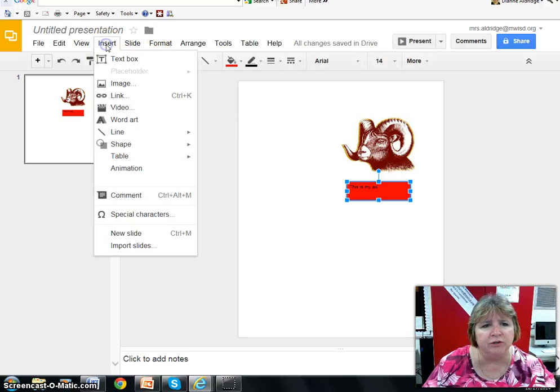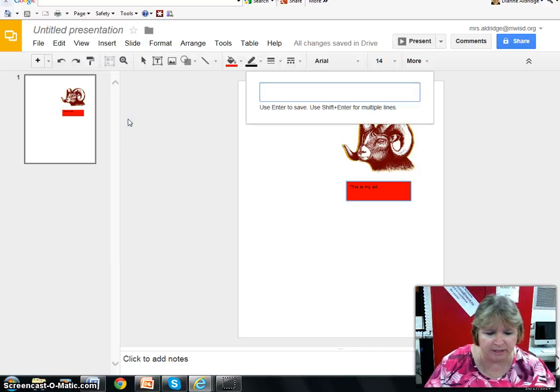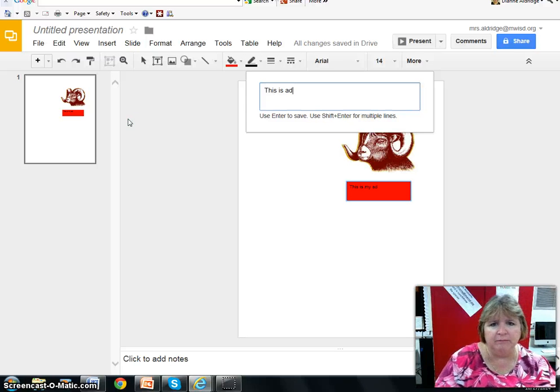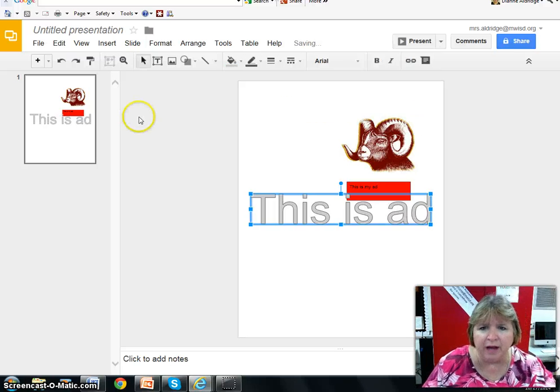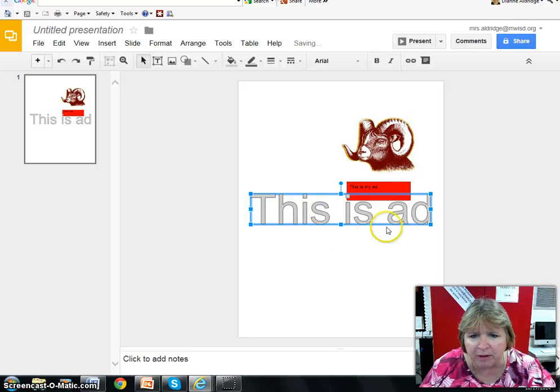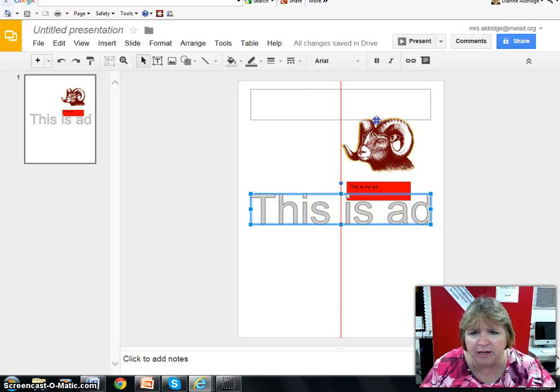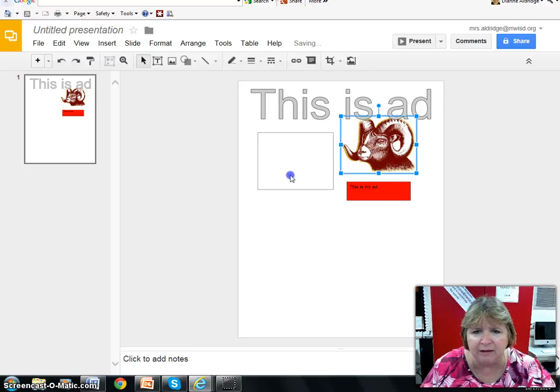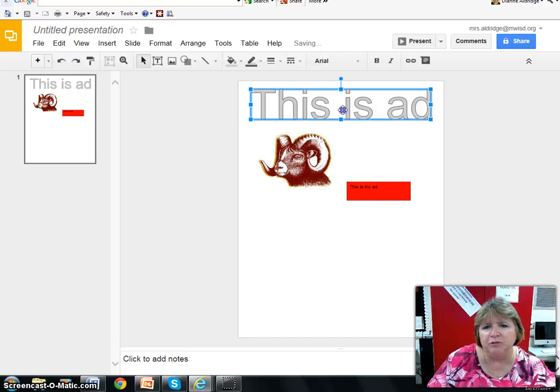You can also insert, you can even have hyperlinks. If you want to link to some information about your product, you can insert a video. There's, of course, word art is always there, so you can put anything you want there. Now, I haven't used word art. You might have to play with this, but obviously if you want a nice large title, that might be a good thing that you might want to add. I'm sure there's some way to manipulate that, so you can play with that.